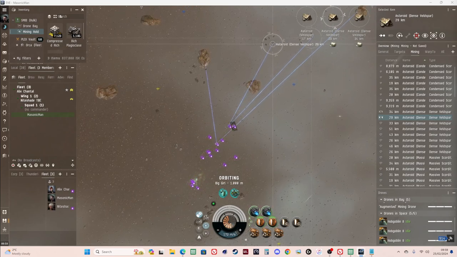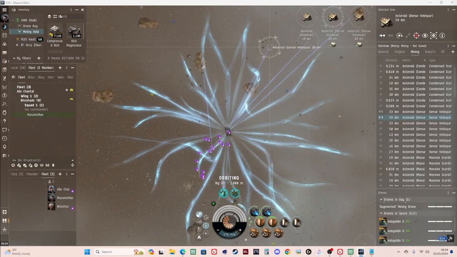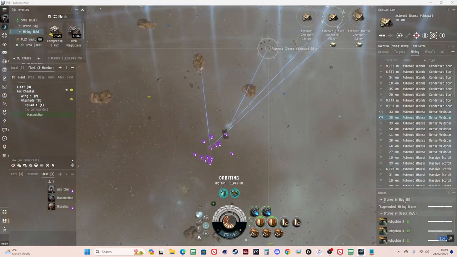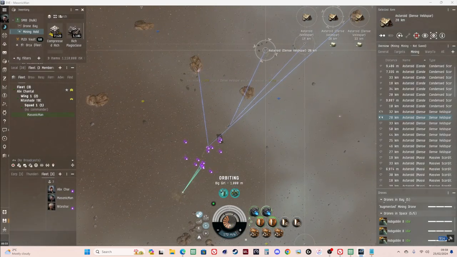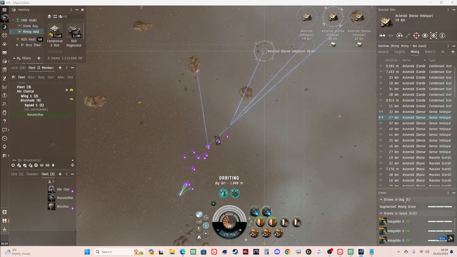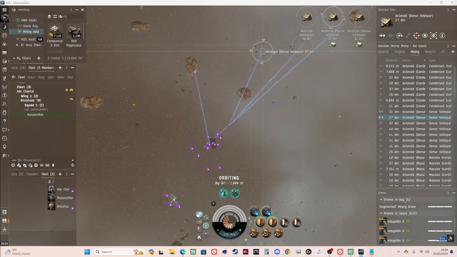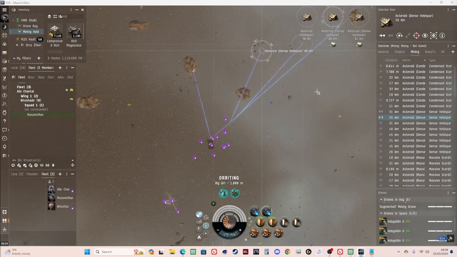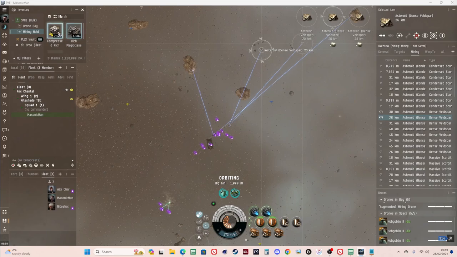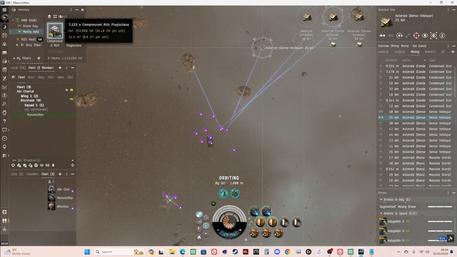I miscalculated. As a new officer spawn in a new area, I wasn't really used to him, and he virtually insta-popped the Tengu from distance. Oh, and I lost a Gila as well, and he insta-popped the Gila from about 150 kilometers away. I was like, shit. I wasn't happy.